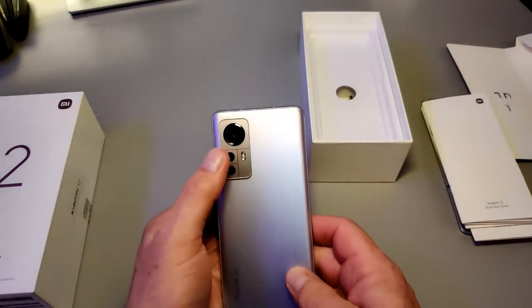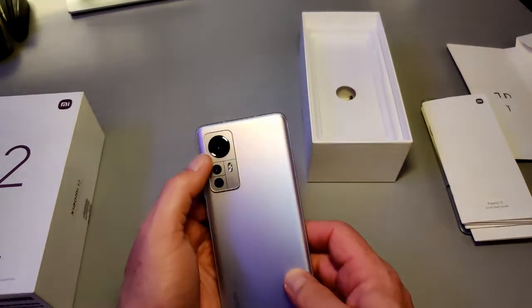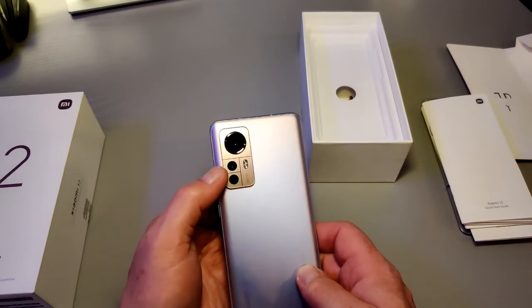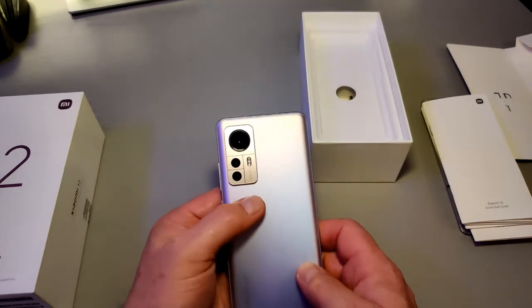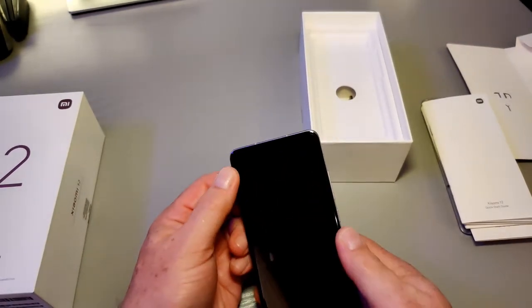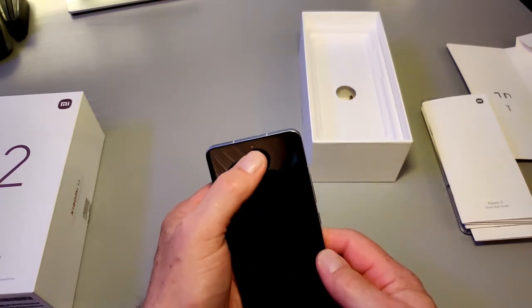You can also see the cameras. So just to remind you, you've got this giant 50 megapixel camera. Now, obviously the lens doesn't really need to be that big, but even so, it is still a much bigger sensor than normal. We've also got an ultra wide 13 megapixel, not sure which one of these two it is. And then there is also a 5 megapixel telemacro lens for taking photos at a 5 to 7 centimeter range. On the front side, there is a 32 megapixel camera in here somewhere. I think that's it. You can just see it there, so it's positioned up in the center.